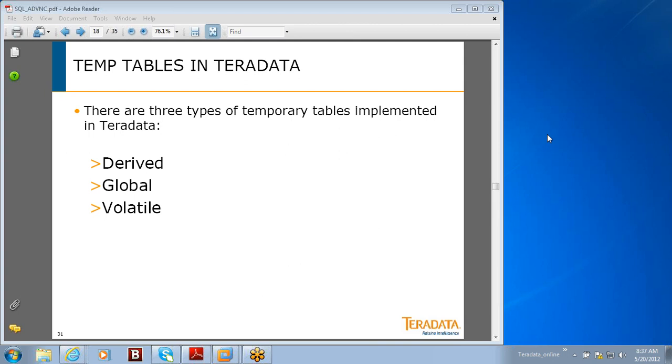When we create a table and store the data, where does the data get stored? When we insert data into the tables, there has to be some space where it can be held for us, so that whenever we query it, it can return it back. That space in which the tables store their data is called permanent space.